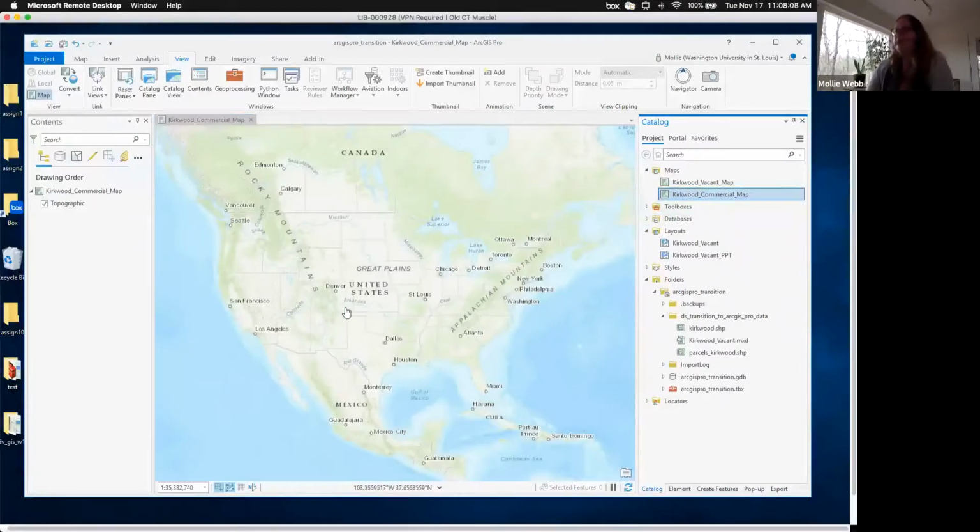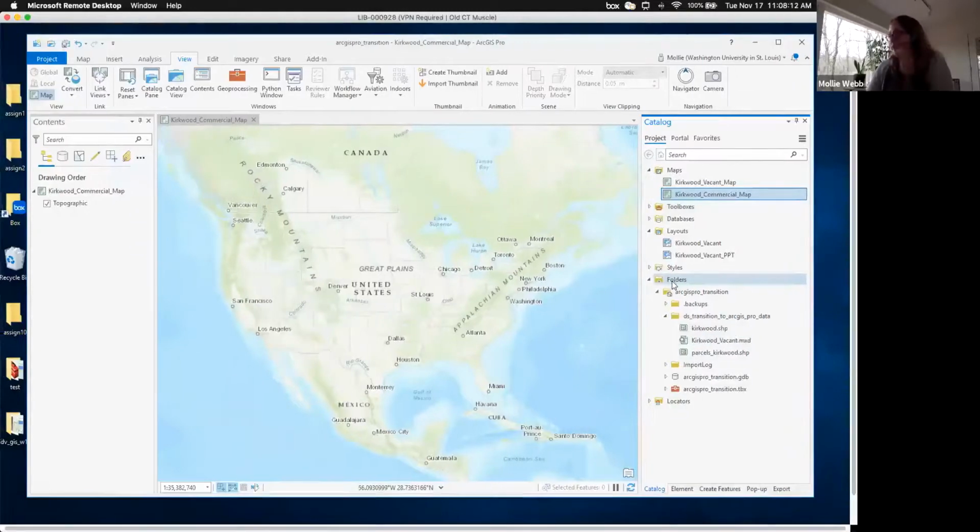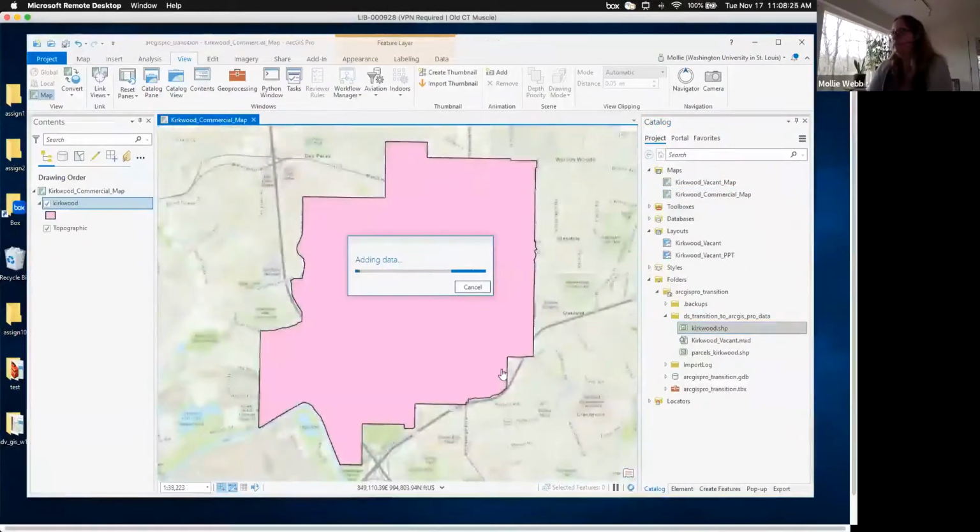Now I'm going to bring in my data layers. So back to my folders group in the catalog pane, I'm going to make sure that I find my data folder that I brought in. And I'm going to click and drag my Kirkwood.shp in, so that's the boundary of Kirkwood.